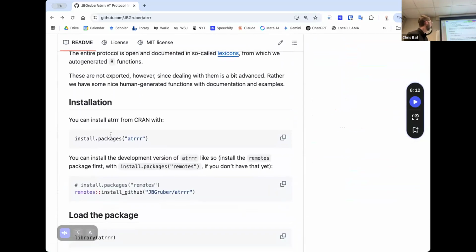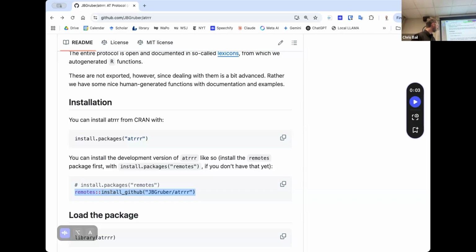And then it tells me I can install it from CRAN like I did here, but I can also install it from GitHub. And what this means is that I'll get the latest version instead of the most recent CRAN version. Now, the CRAN version is often the most stable. So one thing with installing the development version is that it might not be very well tested yet. All of this open source software depends on people using, testing, and sharing, and then testing each other's code.